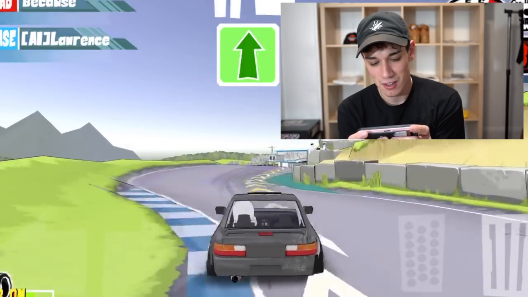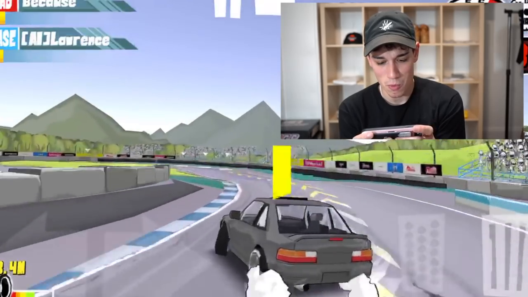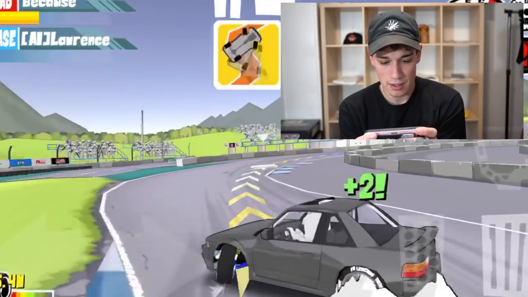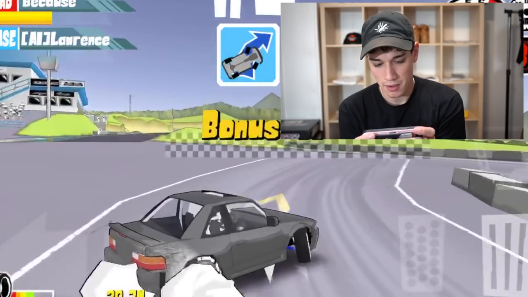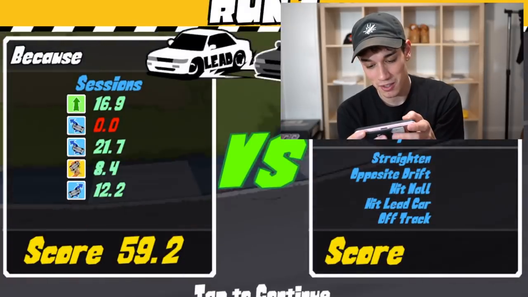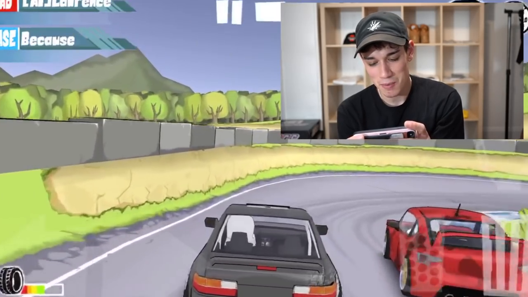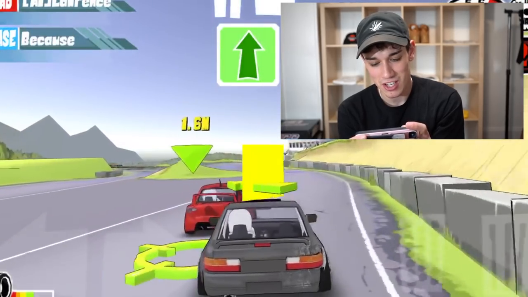Oh, hit the wall way hard. Overshot. There we go. Not my best run, but he zeroed out, so. That was actually pretty bad. That was a bad run. I think it's all about the entry. It's all about the initiation. Even though, in theory, like in drifting, initiation's the hardest part.